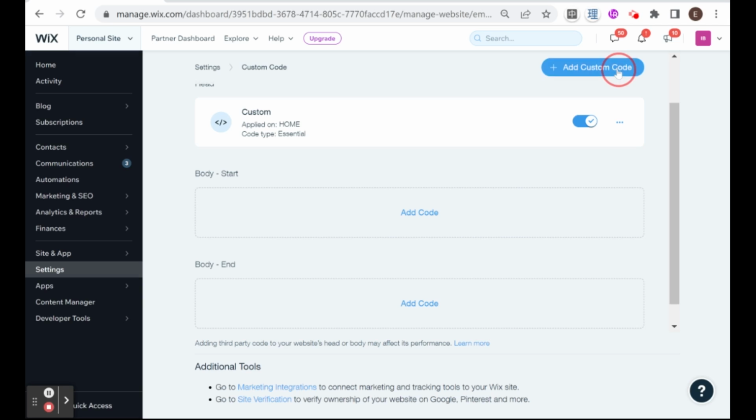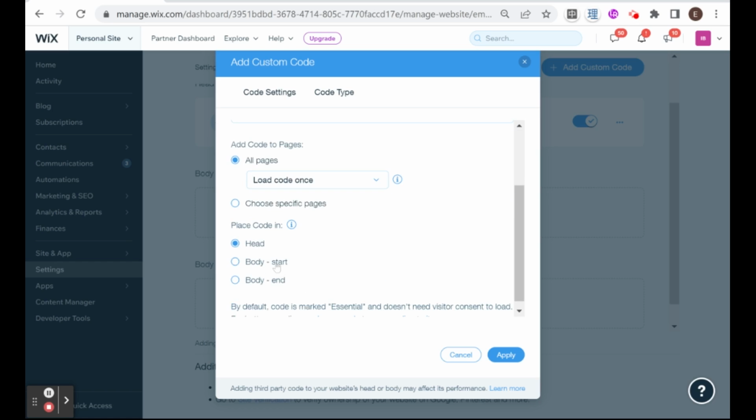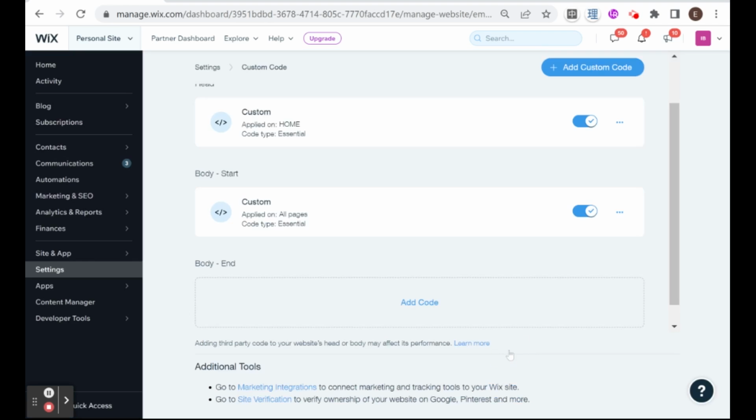So what I'm going to do here is add custom code. And here is where we write our code snippet. I'm going to write a style snippet, a style HTML tag. And inside this style, I am going to select all of my H1 elements on my website, essentially. And then here we just need to write CSS. What I'm going to say here is that color should be equal to red. I'm going to save this code and apply it on body start, and it's going to be applied to all pages of my website. So I'm going to click apply.